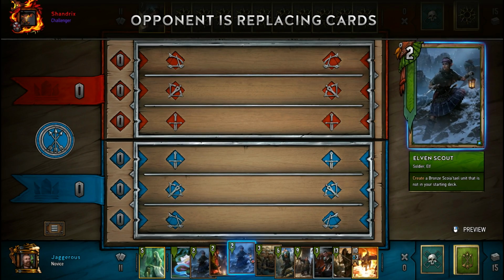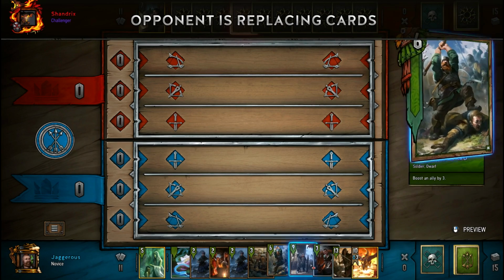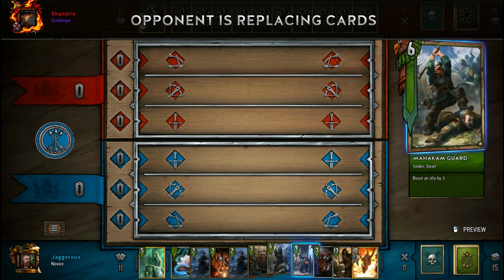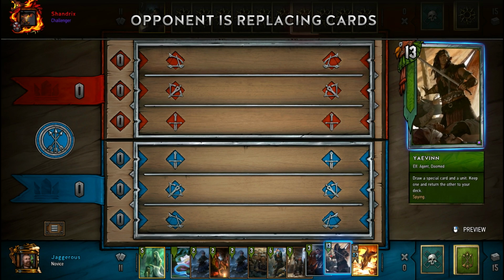And ideally we want agitators and Elven Scouts over dwarves, because these can become a little bit problematic, especially the skirmishers. Because if you end up with a lot of 9s, you can be in an awkward spot with all of your burning.